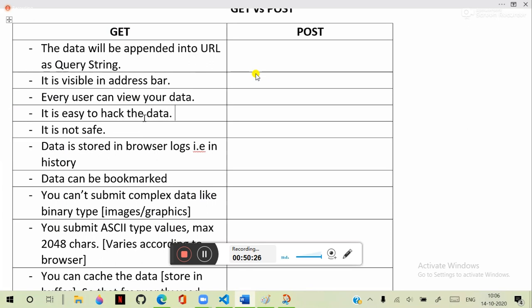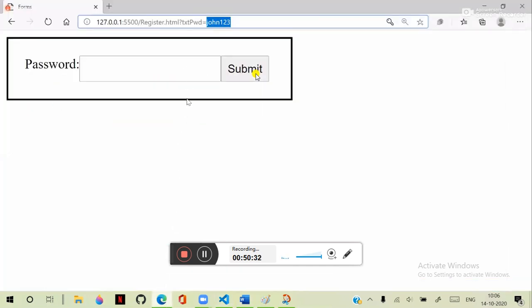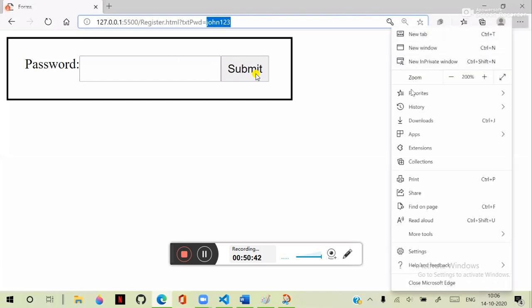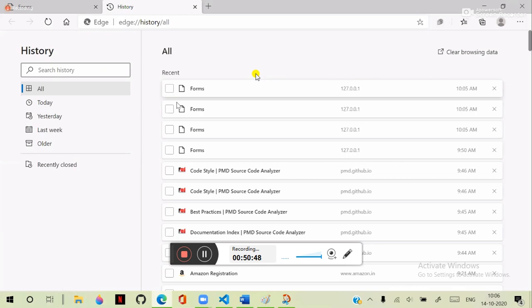Even if I close the browser, this will be in browser history. The browser history is going to keep that information related to the forms, whatever you are dealing with.